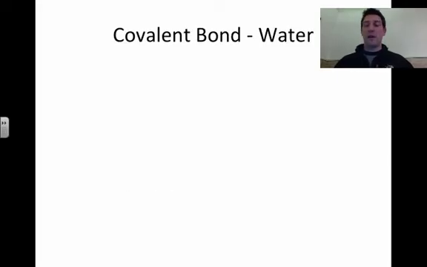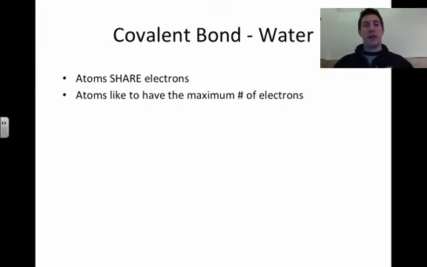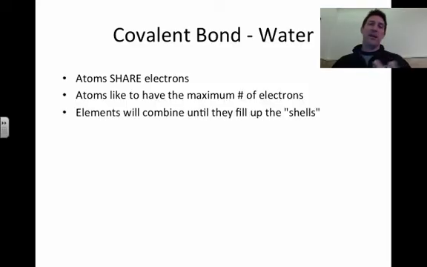So, let's start with water. Water is pretty understandable, we've got H2O. So, I'll use this for an example for several things. In a covalent bond, again, atoms share electrons, and atoms like to have the maximum number of electrons in their valence shell. For all of them on the periodic table, that would be eight, except for hydrogen, which only needs two. And that's because it doesn't have enough room to fit eight around it. So, elements will combine until they fill up their shells, their outermost shells.